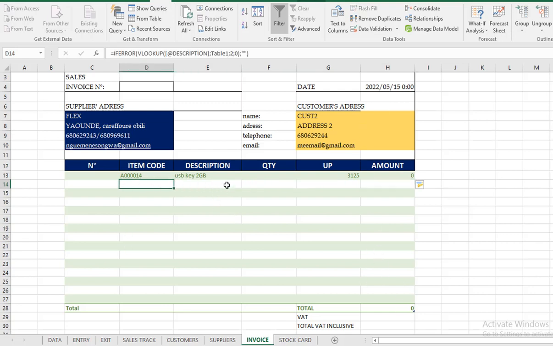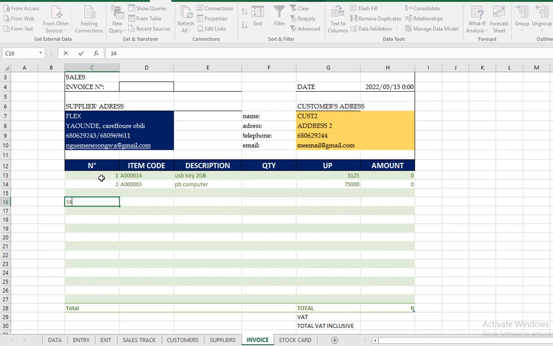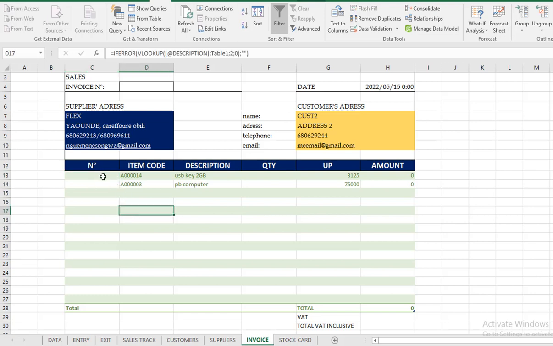So that is it. Now I want that when I have an element or when I have information in this line, it should be counting here like 1, 2, 3, 4, and so on. So I want that, but I have to use a function so that each time there is something here, it should automatically give the number or the line number.